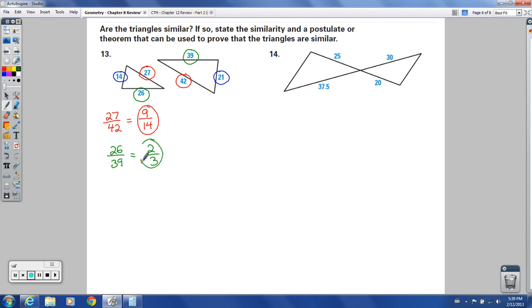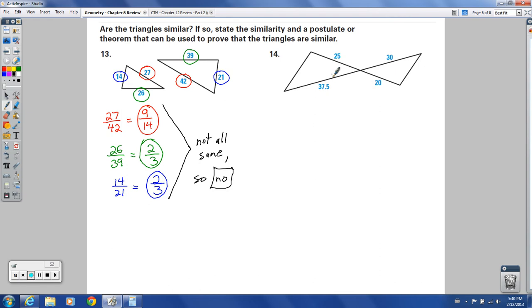Now this and this, these are not the same. Clearly, then it's not going to be similar because they all have to be proportional. They all have to be the same. I'll just do the blue one to get the extra practice. You can reduce, divide by 7. And so two of them are the same, but all three have to be the same for the triangles to be similar. So we say they're not all the same. So can you prove that they're similar? I would say no. So show me some work for that. Don't just say no, but show me how you got that.